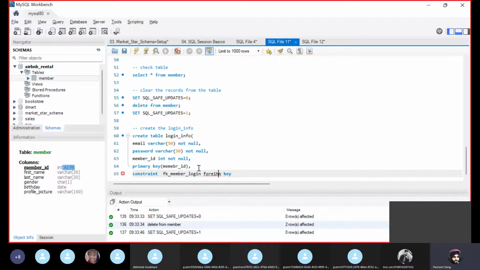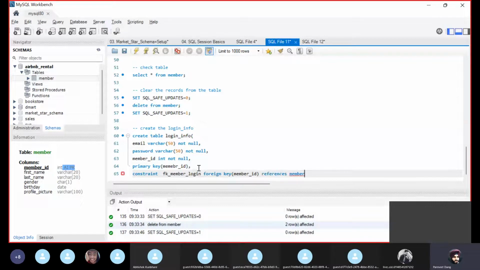What I am doing, let me just do it, then I'll tell you. Foreign key, and I'm making member ID a foreign key also, and this is a referential constraint that I'm applying. It references the member table.